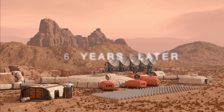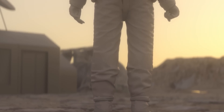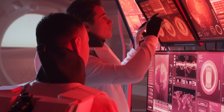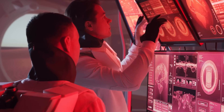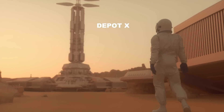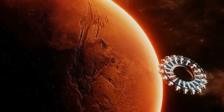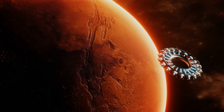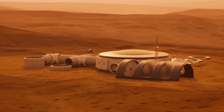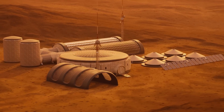Six years later, big changes on the Martian frontier. Humans now outnumber robots thanks to a second wave of settlers. Architects reach the red planet alongside scientists, engineers, and botanists shaping Mars's future. SpaceX kicks off Depot X — the first fueling pit stop on Mars, the lifeblood for future missions. They're also breaking ground on a cutting-edge habitat, 3D-printed from Martian soil and plant-based polymers, with an outer shell shielding from cosmic rays and an inflatable inner layer adding extra safety.